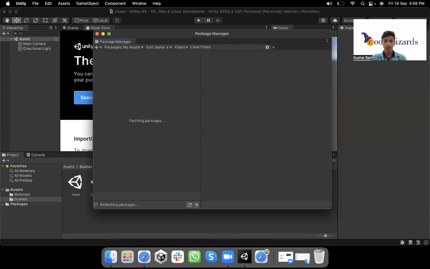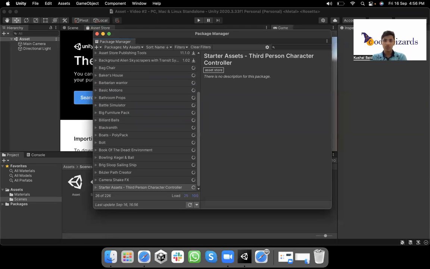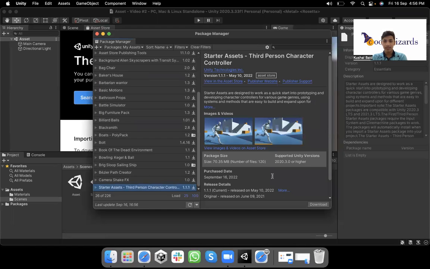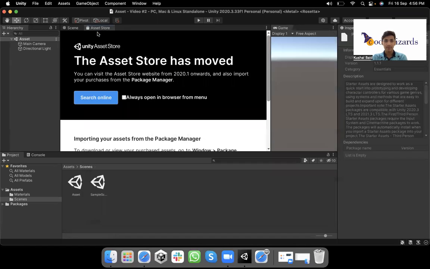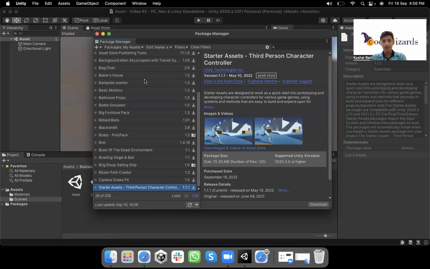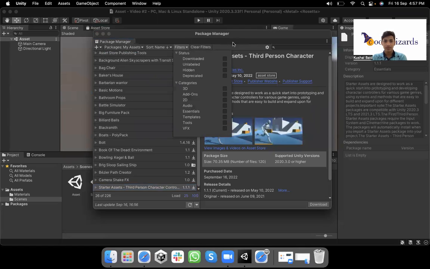Unity is also open with one project so that it will open this, and give it some time because the Package Manager takes a bit of time. I will also tell you how to do it manually. Here you can see the Starter Assets, but now I will do it manually. For manually doing it, go to Window at the top, go to Package Manager. Here there's My Assets. You can just search My Assets in the filters.